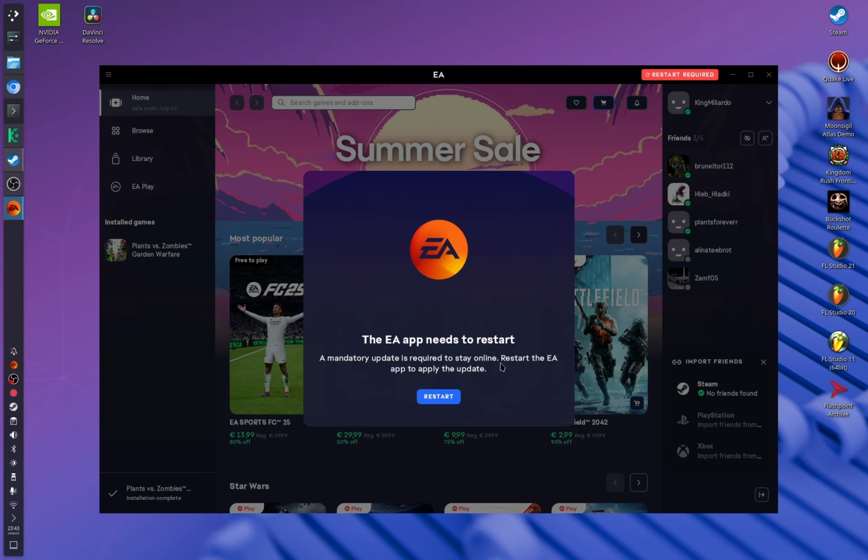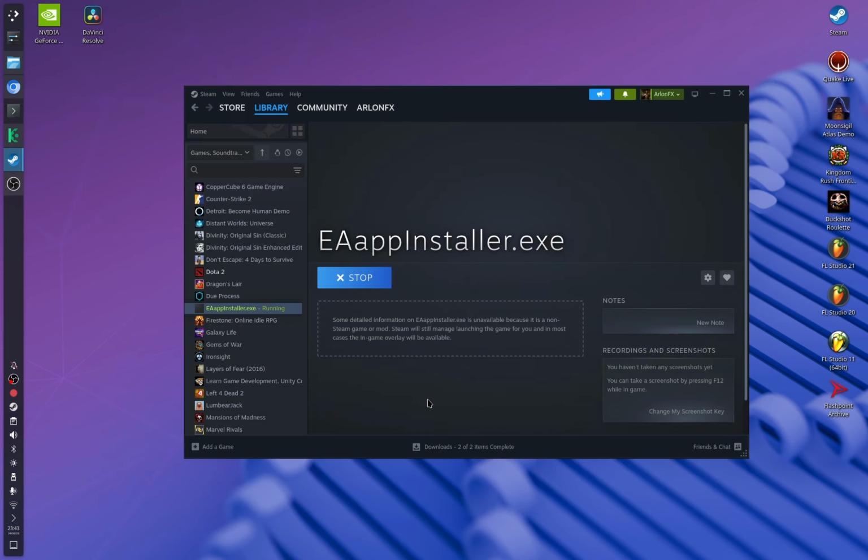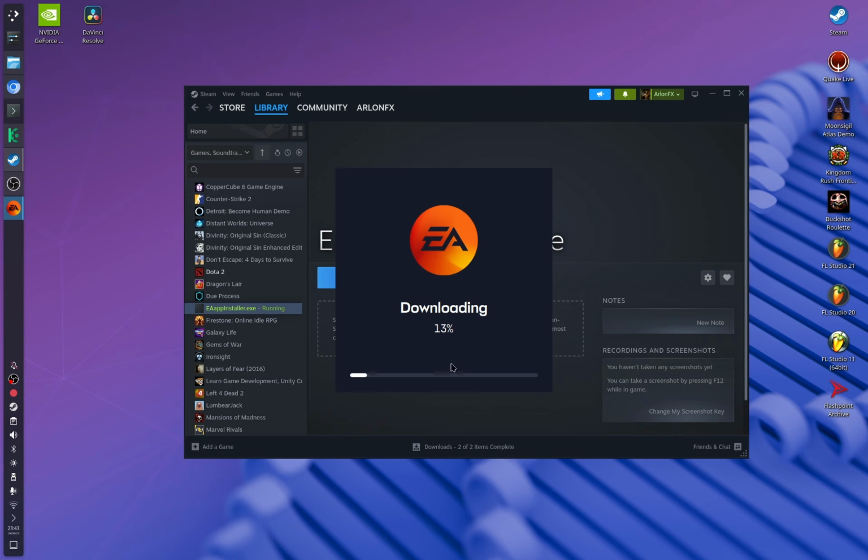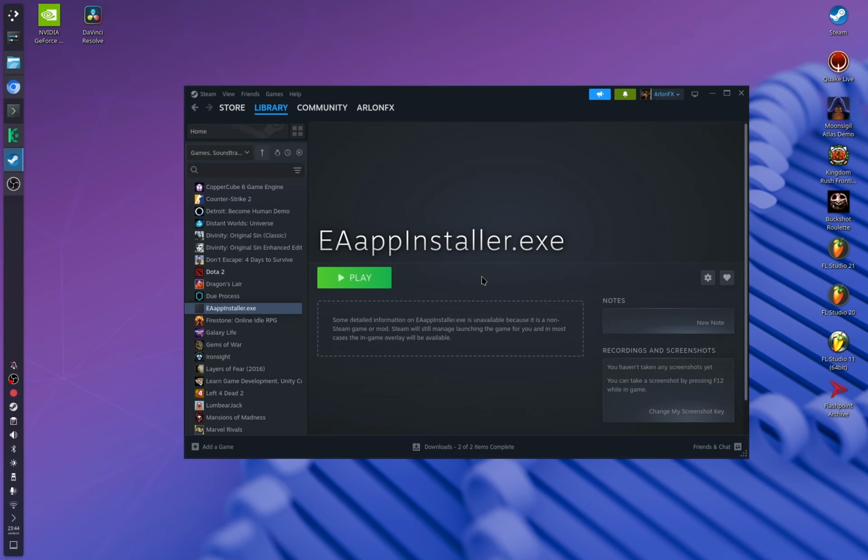The first thing that we have to do is click on restart. I've already done it, I've shown you. I'm going to do it again just to show you. So I click on restart again. This is the first step on how to fix this issue, because we actually want the EA application to install the update. It is not going to apply the update, but it has installed the update. So we're going to do some manual tweaking, don't worry, it is super easy.